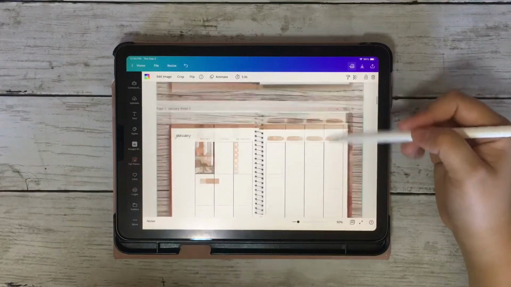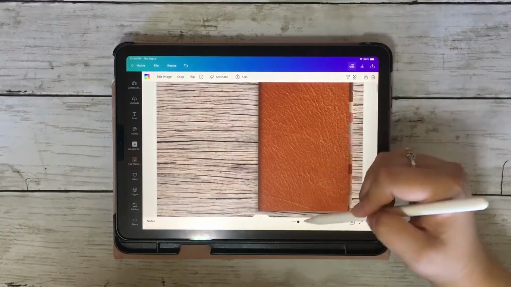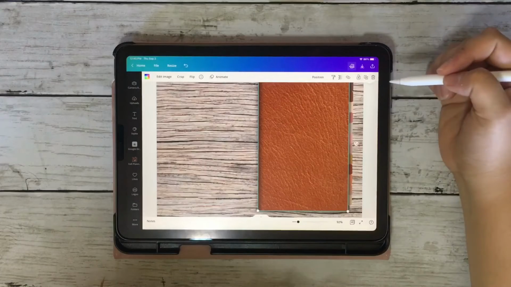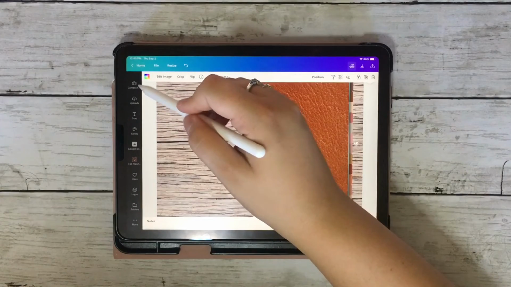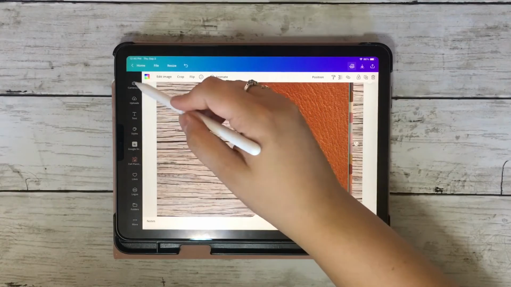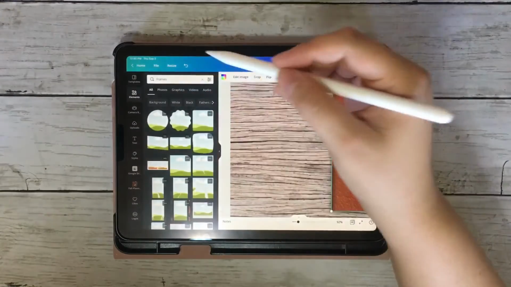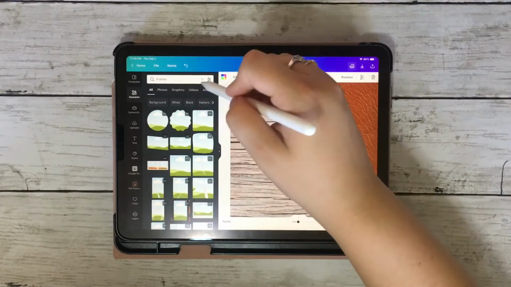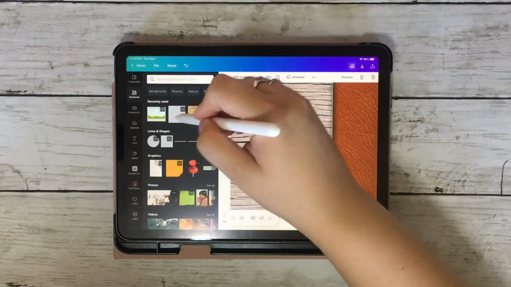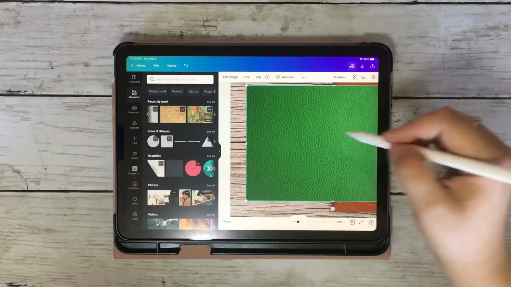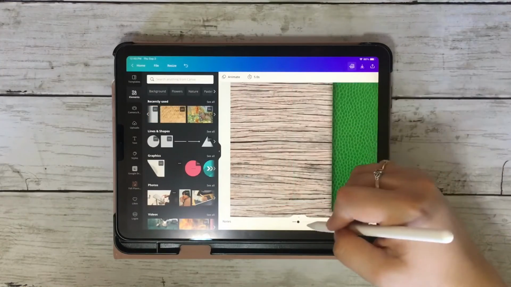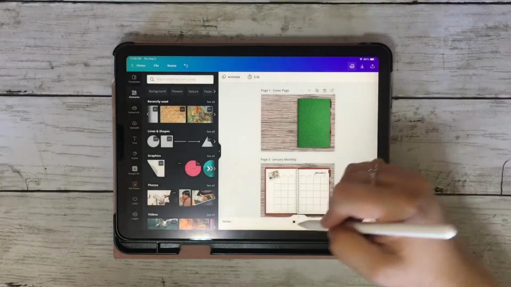Oh, another thing I wanted to share with you is if you wanted to change the planner cover, just go unlock. We can go to, oh, here we go, elements. Close this. I got some recently used ones. So here's a green one that I found, and drag and drop it in there.